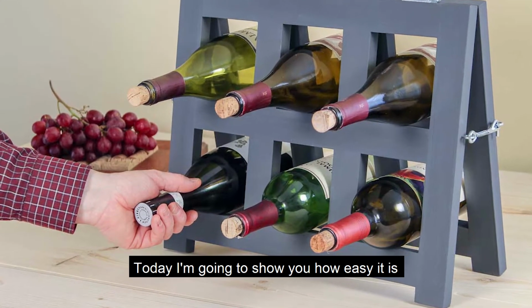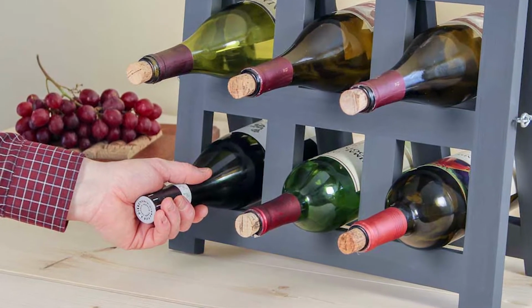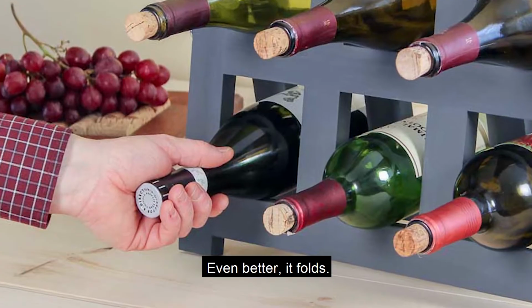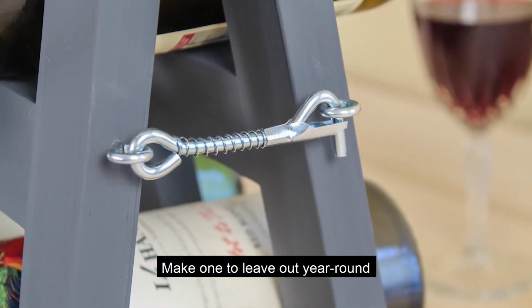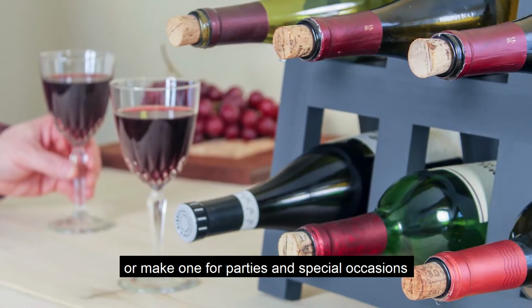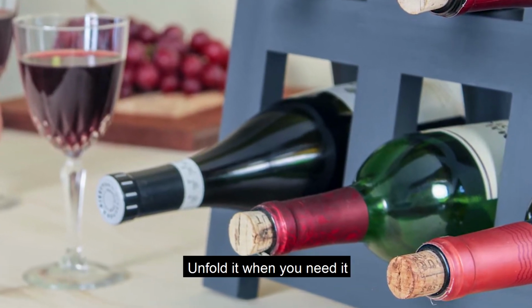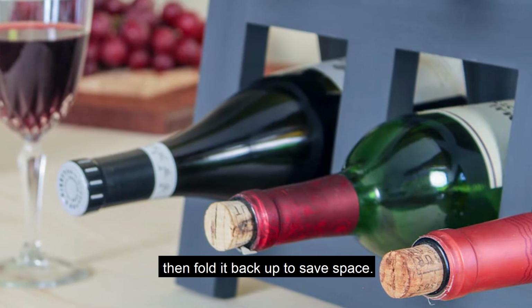Today I'm going to show you how easy it is to make this wine rack. It has a simple modern design and is small enough to fit on a countertop. Even better, it folds. Make one to leave out year-round, or make one for parties and special occasions when you need to display more bottles of wine. Unfold it when you need it, then fold it back up to save space.